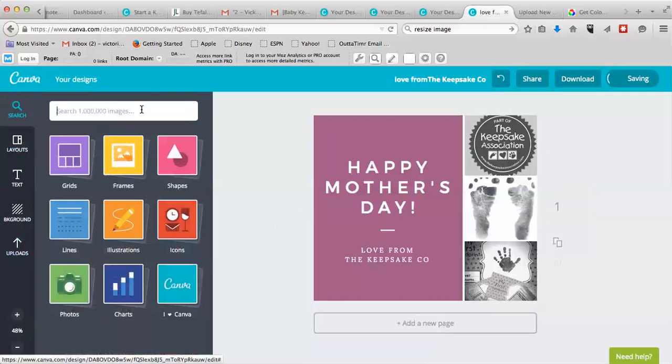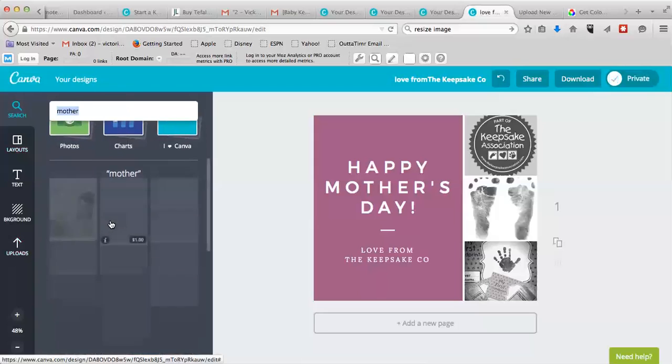I think it's $1 per use, per download. I think you've got like 3 days or a day or something to download as many as you want, so you can keep editing it. But it's only $1, so it's not very much. It's probably one of the cheapest ways to get graphics. So say I wanted a mother image.